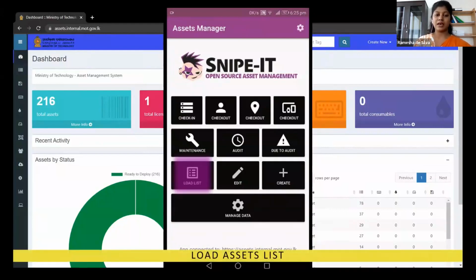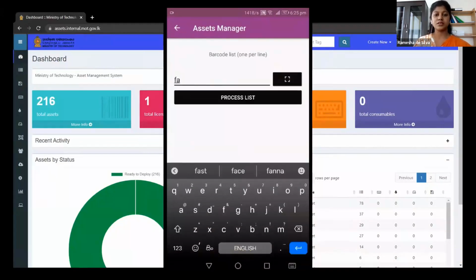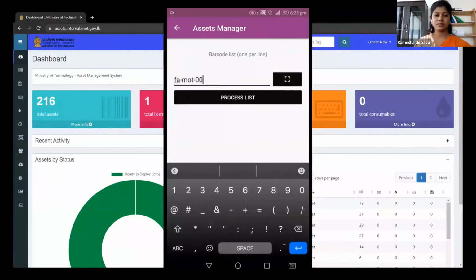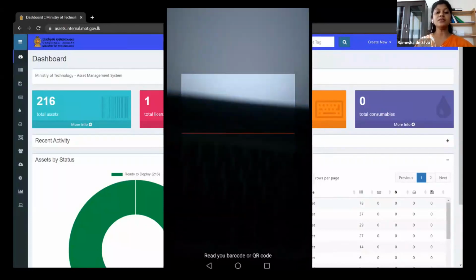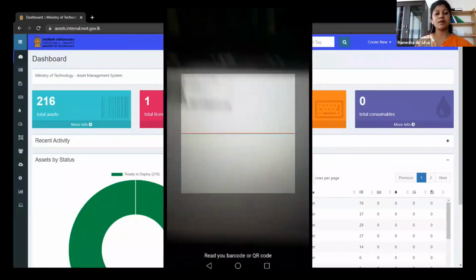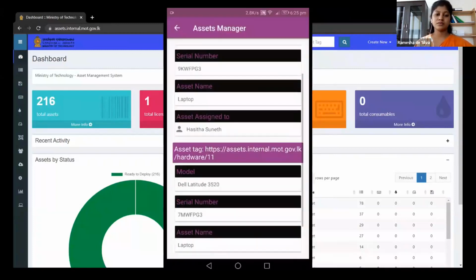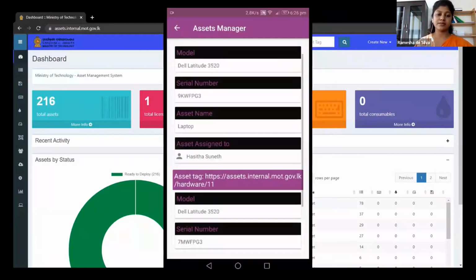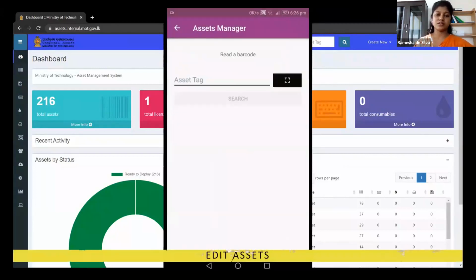And we can load the asset list according to the asset tab, or you can list them by scanning the QR code or barcode. It shows all the details, like I showed in the desktop system app.